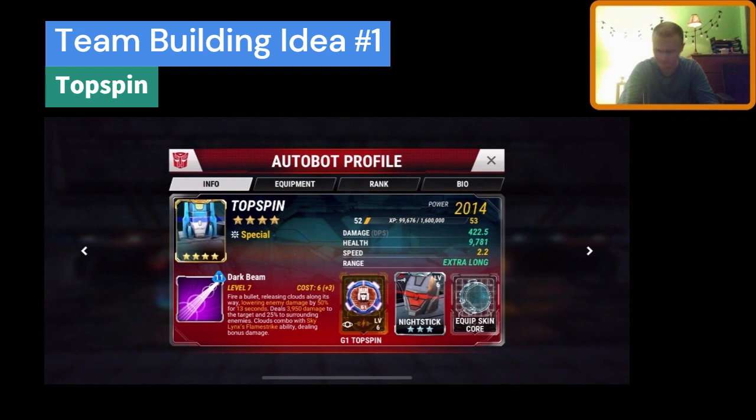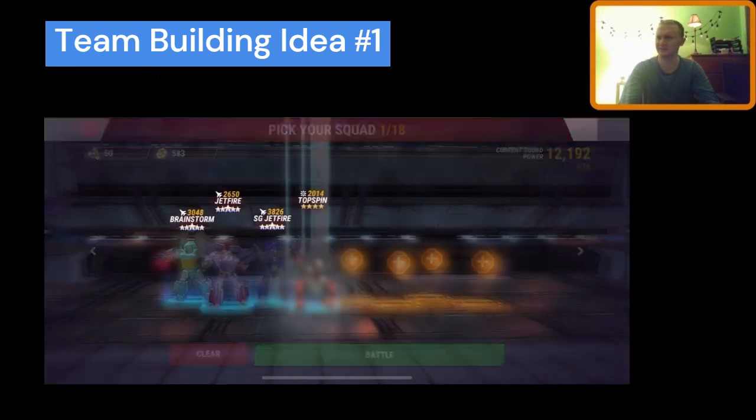Dark Beam, level 7. That's a weird ability for an Autobot, I'm going to be honest. Fire a bullet, releasing clouds along the way, lowering enemy damage by 50% for 13 seconds. Deals 3,950 damage to the target and 25% to the surrounding enemies. Clouds combo with Skylinks' Flame Strike ability, dealing bonus damage. Did I just read that right? Wow, okay, yeah, cool. I never knew that was in the actual reading.